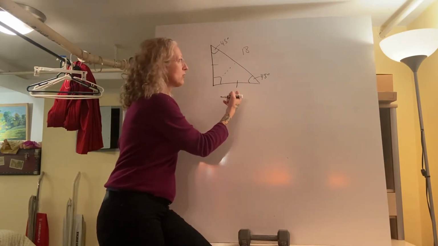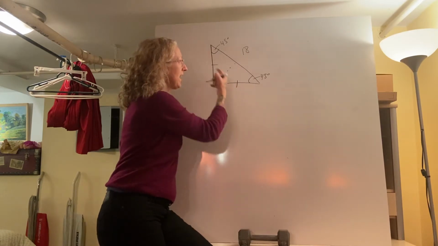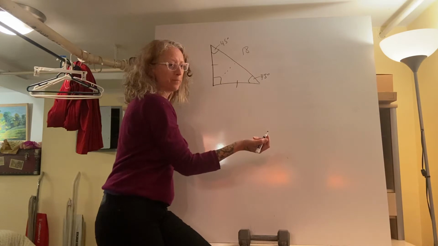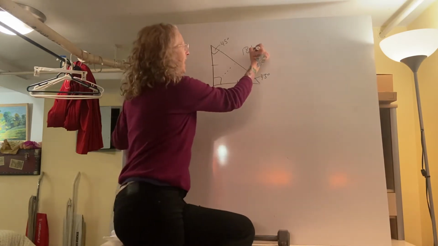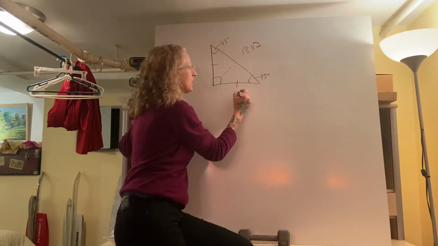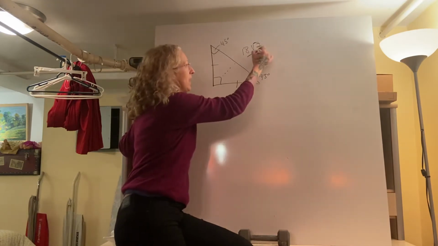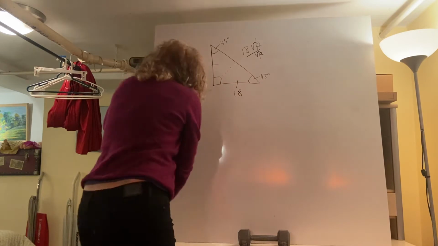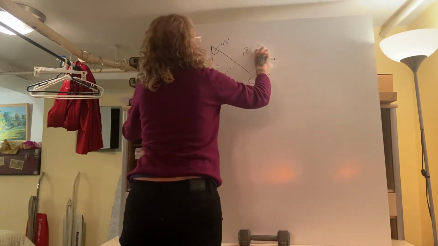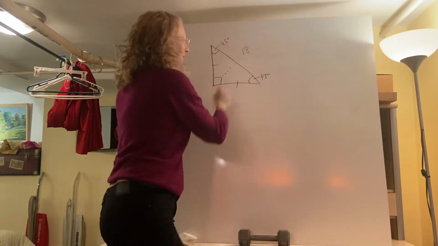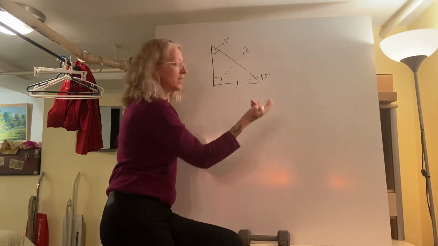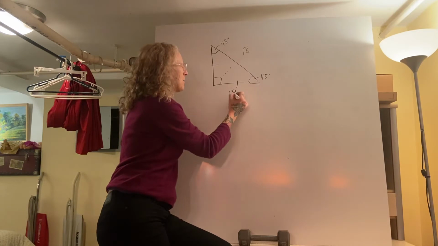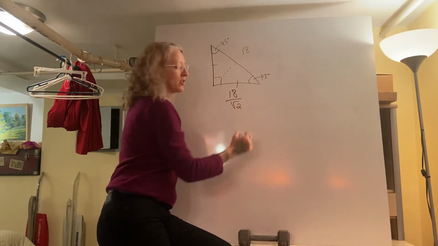Well, according to the rule, to find the legs, I just divide the hypotenuse by the square root of 2, okay? So if we had 18 square root 2, then the legs would just be 18, because if you divide by square root of 2, those cancel off and you just get 18. But if you're ever given a hypotenuse, and you will, that doesn't have the square root of 2 attached to it, you need to divide the whole number by the square root of 2. So the leg is going to be 18 divided by the square root of 2.